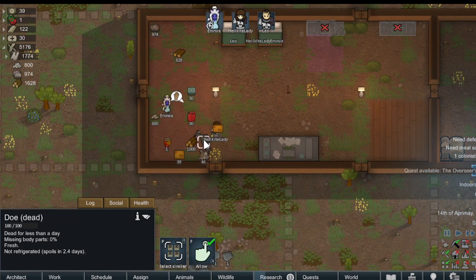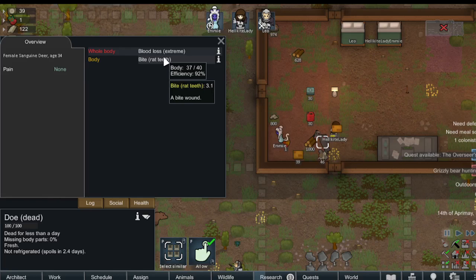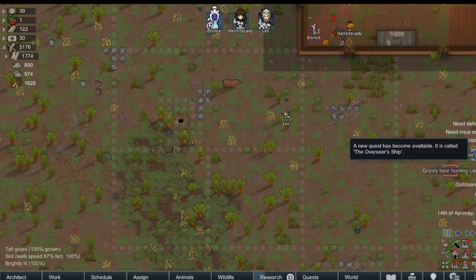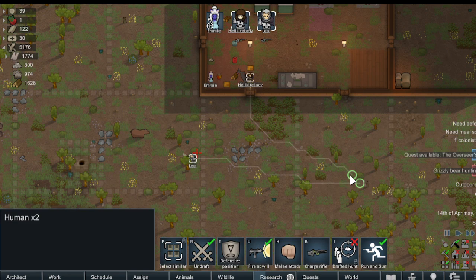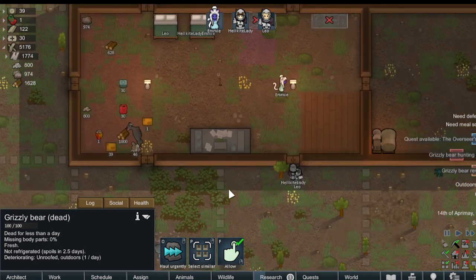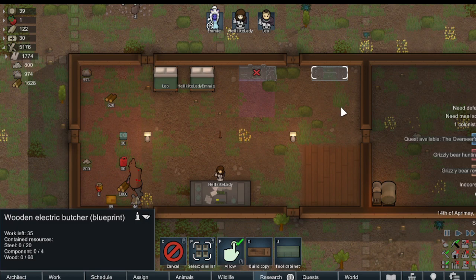Oh, that's unfortunate. We killed it. A rat killed it. Well, blood loss is what killed it, but a rat dealt enough damage to cause that much bleeding. Come on, brother. Ooh. I also have running gun. Forgot to mention that. What an electric.